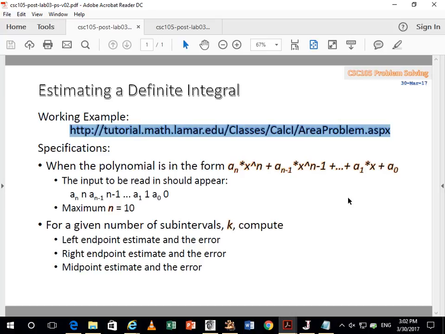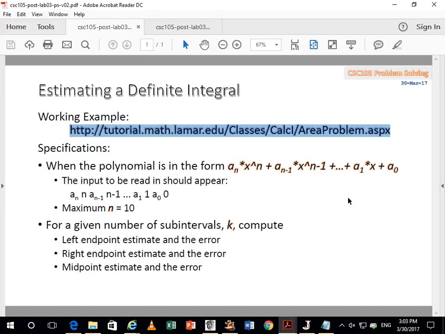Alright? And besides, say for example, if you have x squared plus 1, what would be the format of the input? 1, 2, 1, 0. Right? X squared plus 1. The coefficient of x squared is 1. The degree is 2. So you say 1, 2, and then plus 1. That is the coefficient of 1 and the degree of 0. So you just specify 1, 2, 1, 0. And that would represent x squared plus 1. Okay? So we're going to do that instead.